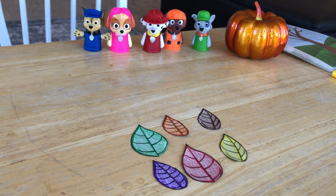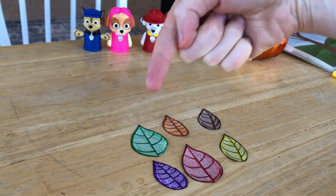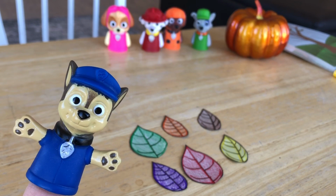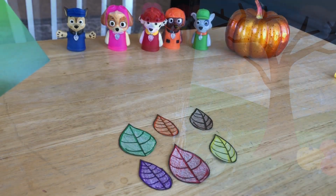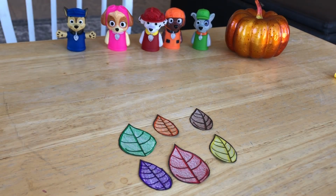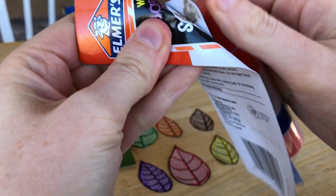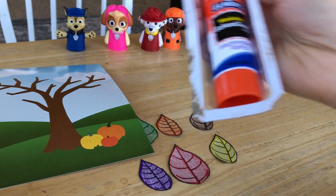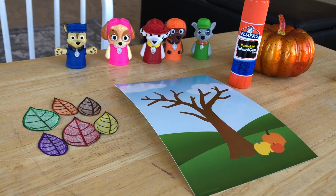Now we have all six of our leaves done. We have purple, red, yellow, brown, orange, and green. They look so cute. Do we get to glue them on now? Sure thing. We got to pull out one of these papers. And we're also going to need a glue stick to glue on the leaves. Ta-da! Now that we have all of our supplies, it's time to get started.